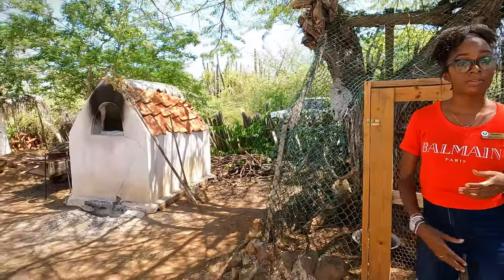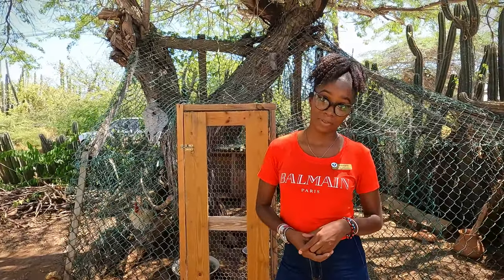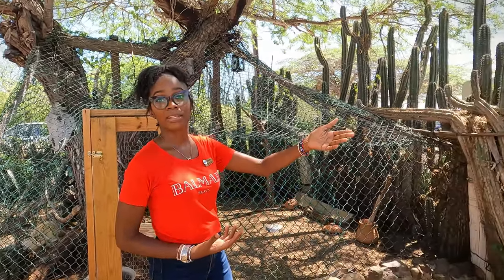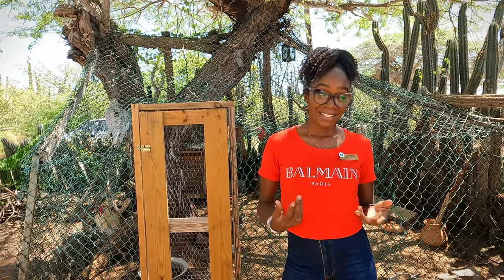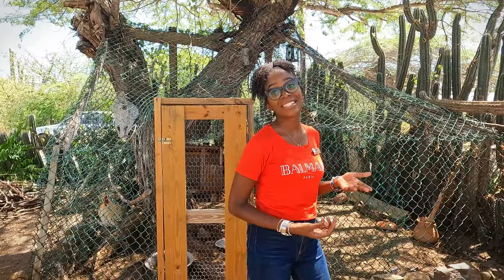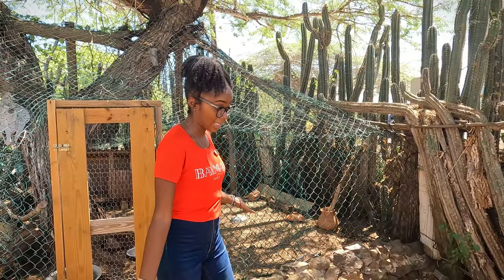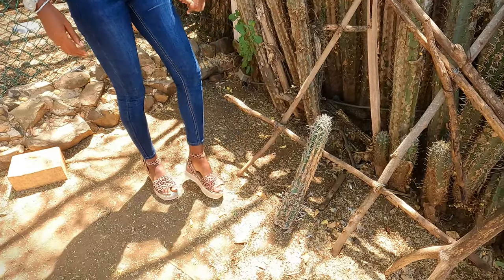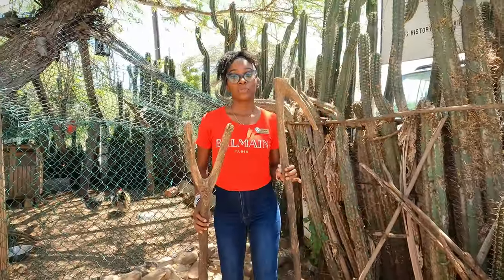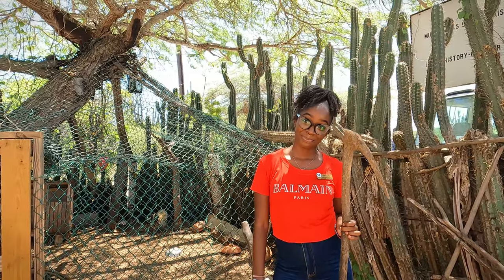The government decided to give these people a piece of land — it was basically a gift, but you still had to pay for it by planting different fruits and vegetables. They saw that without a fence, goats could walk right in and eat everything. There was no wooden abundance on the island, so they thought: let's use what we do have — and that is lots of cacti. I'm going to show you today how we create such a fence. We start by chopping down a piece of cactus, but because of its spines, you can't grab it with bare hands. For that purpose they designed this system — in our native language we call it the chi and the cha, or the woman and the man.